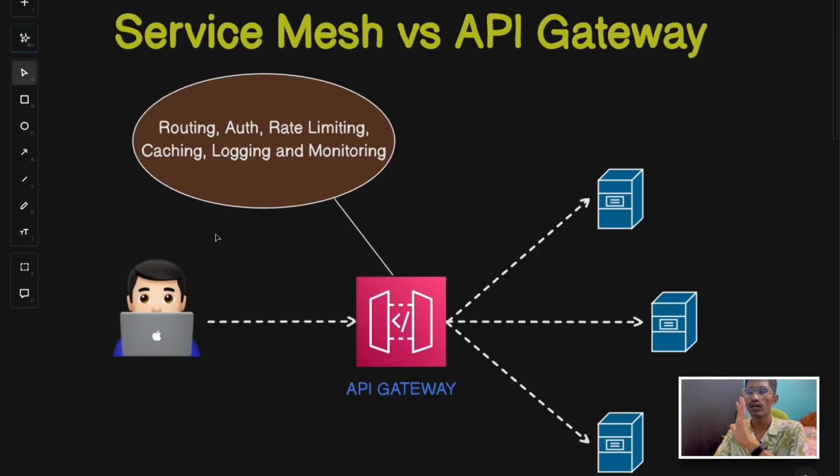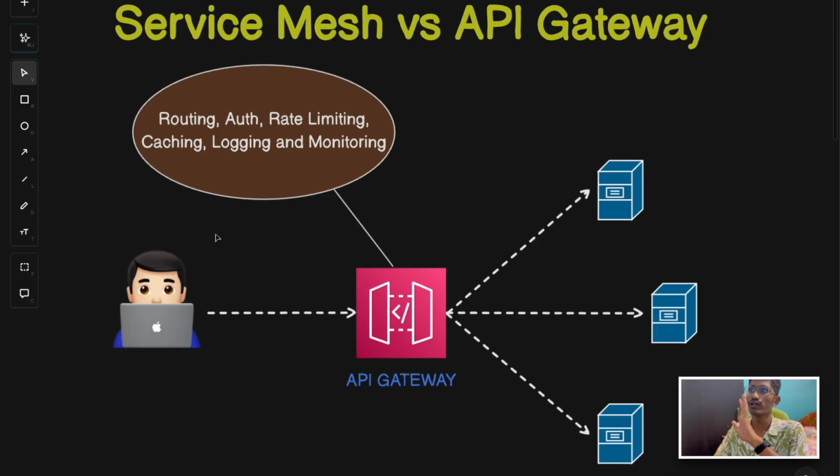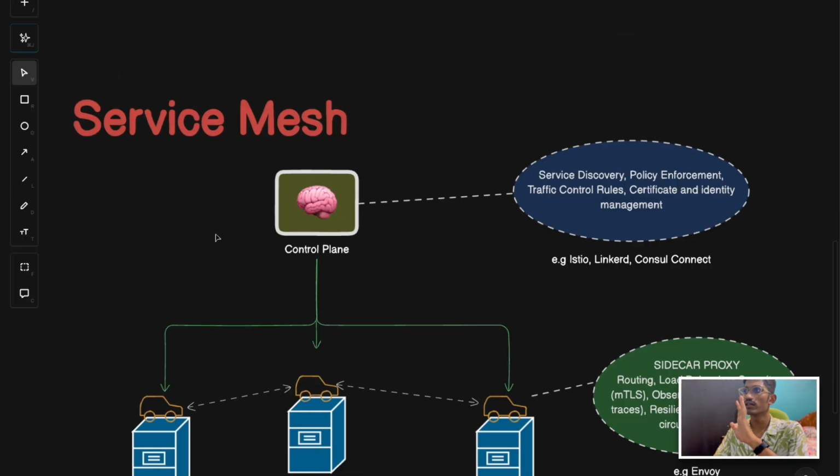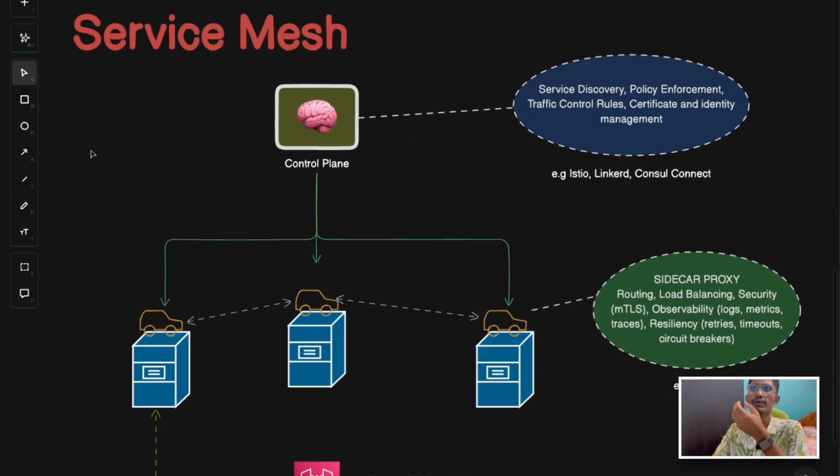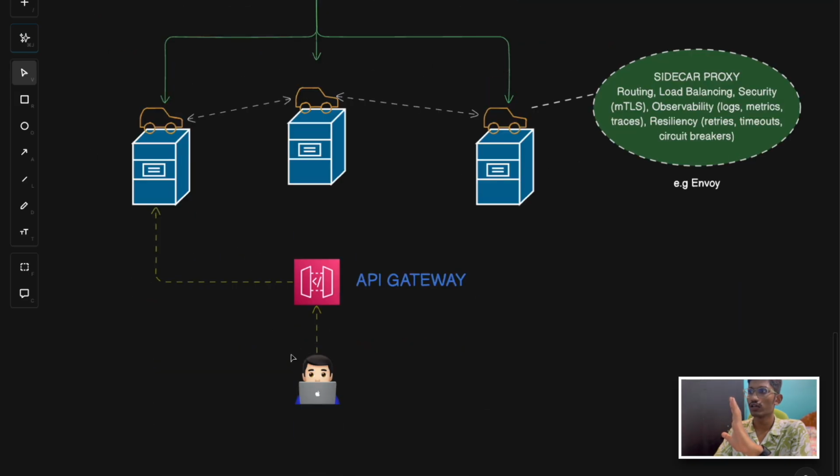So now what do we mean by service mesh? Now we'll do a deep dive into the service mesh. So service mesh is a powerful concept used in microservices based architecture. So if I just scroll down a bit, now just think of it like this. Okay, you have the client here, this is your API gateway, and the request flows to the services like this. So this is, let's say, one service which you are able to connect to through your API gateway, and internally this service communicates with service 2 and service 3.